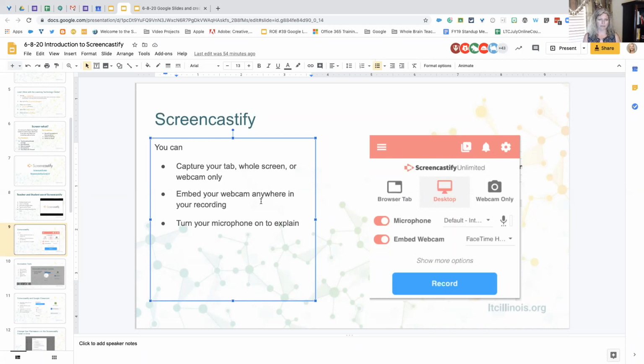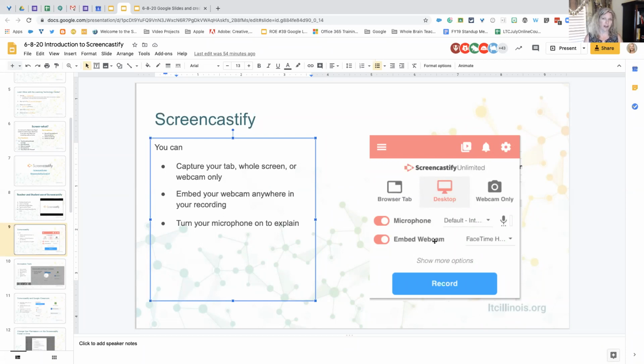Can I use other apps out there? You can, but I just wanted to let you know Screencastify allows you to do that as well. And then again, you'll want to make sure on the back end you've got your microphone enabled and your webcam enabled as well.